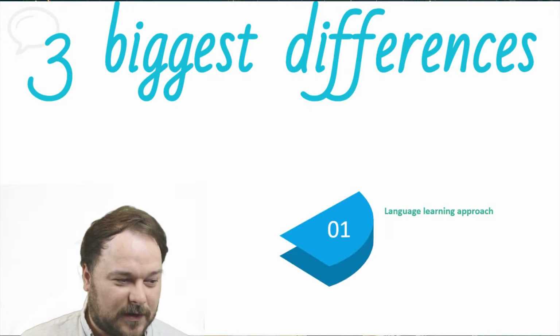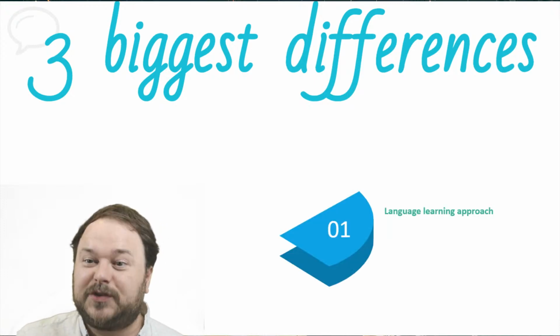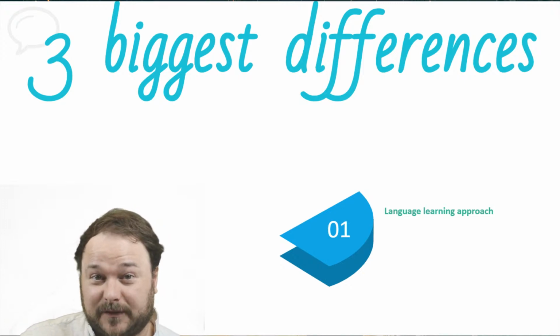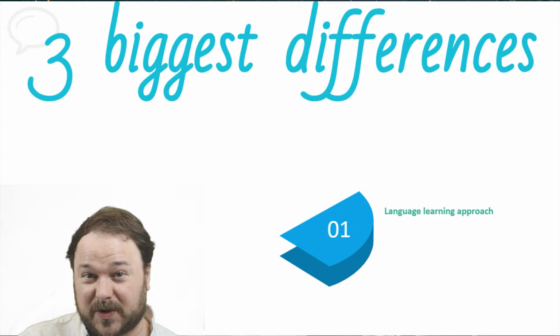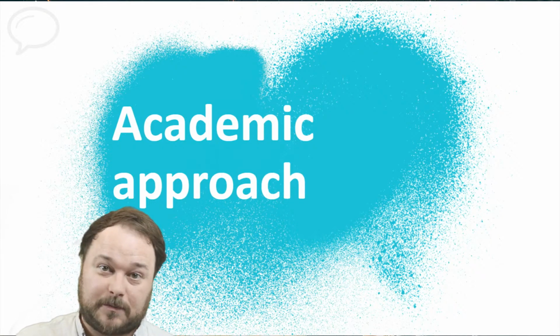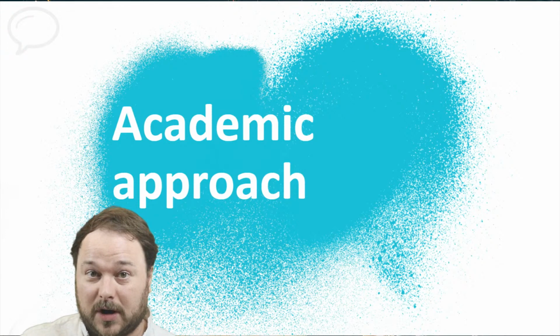All right. So the very, very first one, I think, is the most obvious. And that is the language learning approach itself. So the very specific things you're doing as you learn a language. So generally, when we think of language learning, for a lot of people, this is what we visualize, that we're just studying books and filling out exercises. And it's a very academic subject. And the academic approach is what most of us would be familiar with whenever we think of language learning.